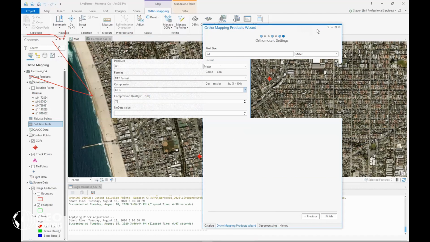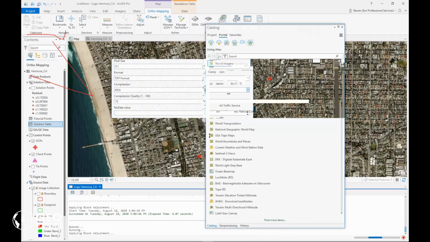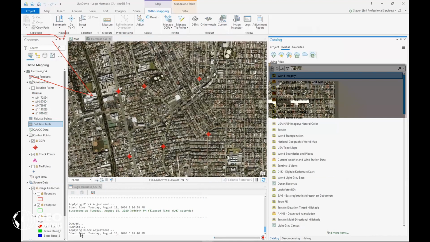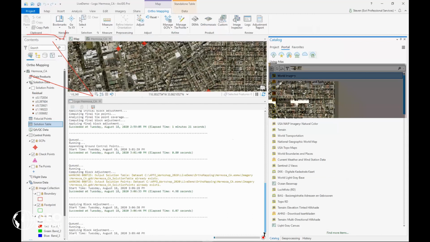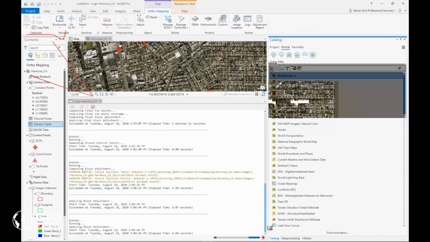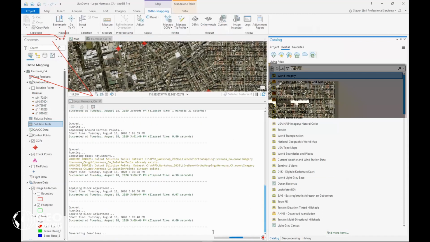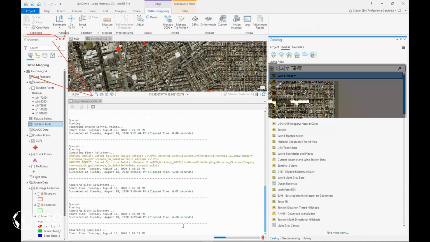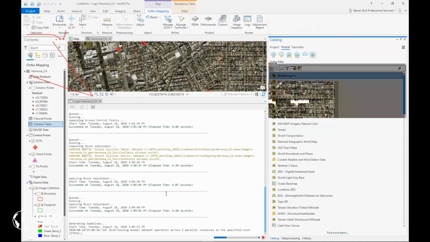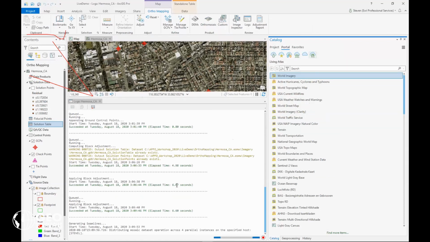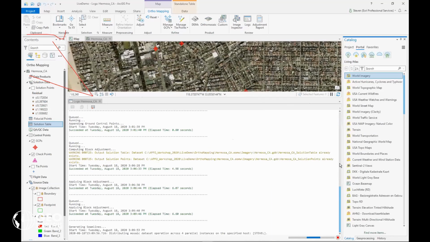So it's going to go ahead and work on creating all of my output products. And you can see here that it's already reapplying the block adjustment. It's going to be again creating the seam line files. So it's already generating the seam lines. And then once the seam lines are done, it'll create the orthophoto itself. And the orthophoto is a mosaic ortho. It's not an individual ortho of each frame. It's a mosaic. If you want to create the individual frames, you can do so. But by default, we create a mosaic because that would be what you would want to serve.